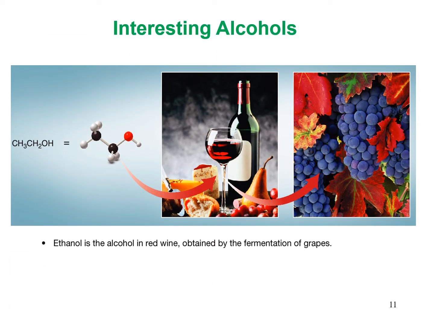In treating alcohols, we can obtain this alcohol from simple fermentation of grapes. That is where red wine comes from. So whenever you're taking red wine, you'll be happy that this is as a result of a natural reaction, which is called fermentation of grapes. Red wines are a potent source of antioxidants that are very healthy for the heart.